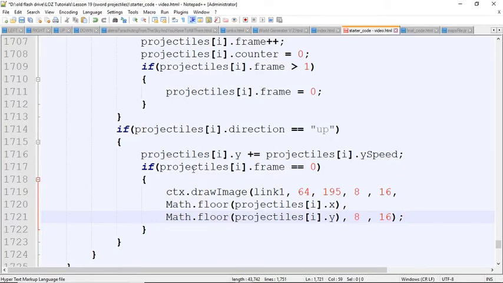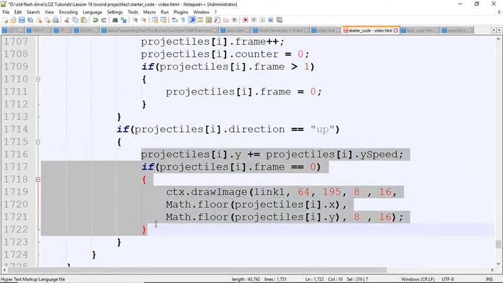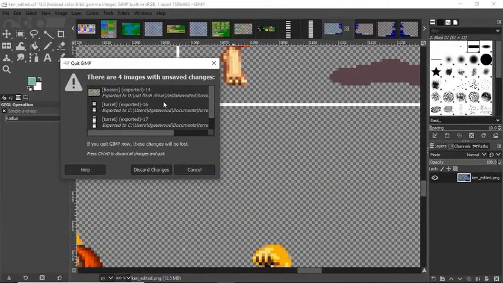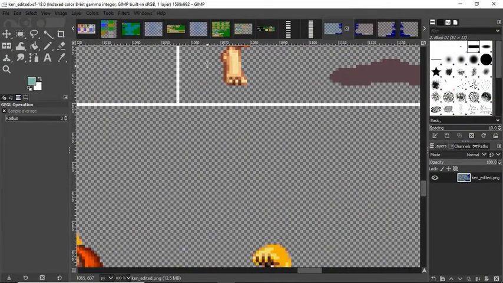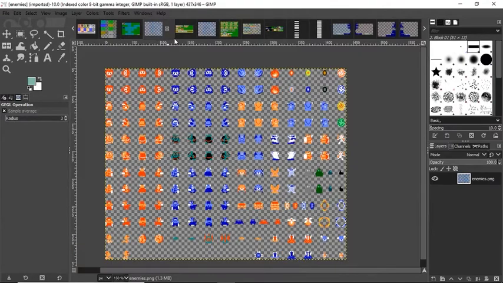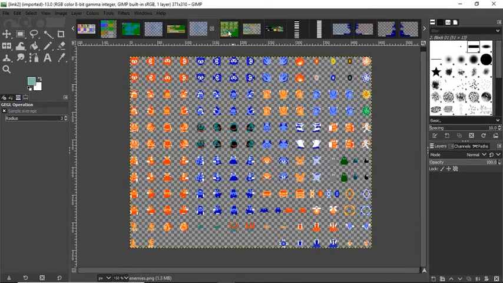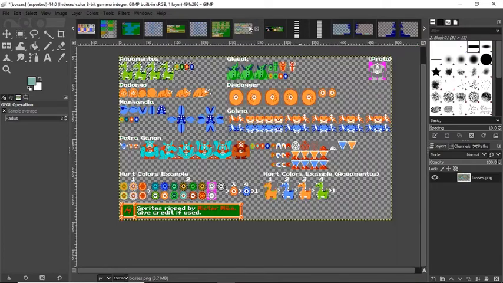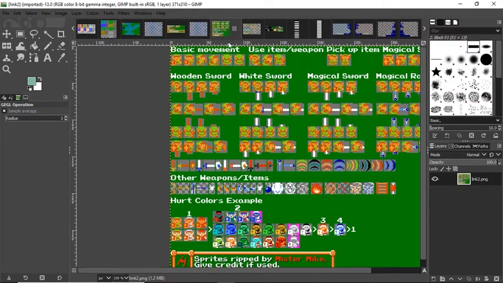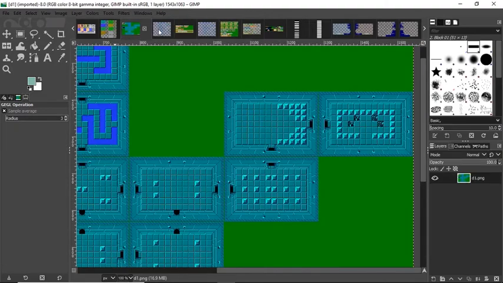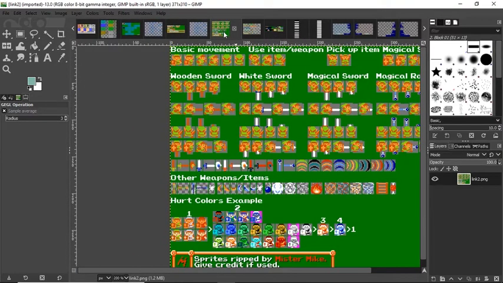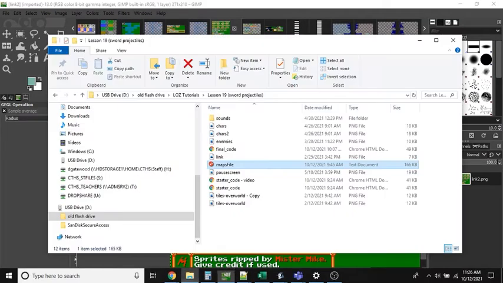Okay, and so if we wanted to look at this, it's going to be inside of our, so let's see here if we can find the link. So I think this is link 2. Let me go ahead and open up link 1.